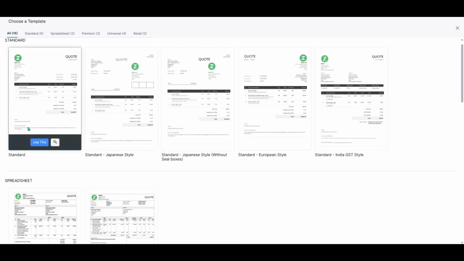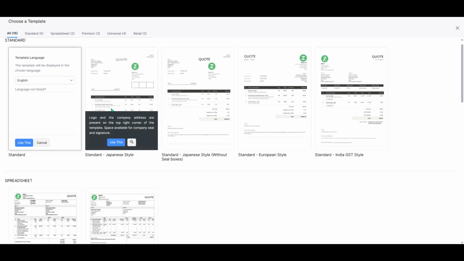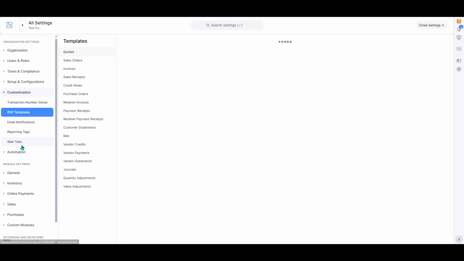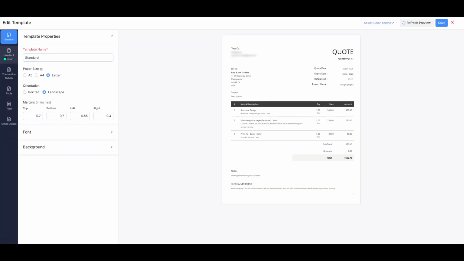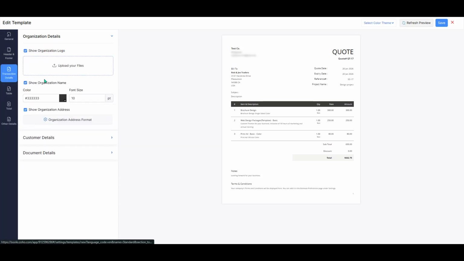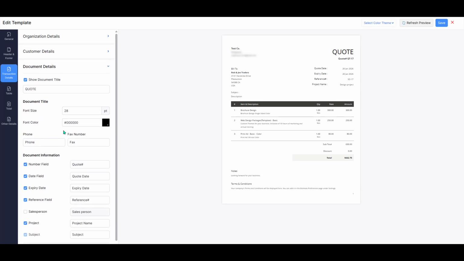Inside the template editor, click Transaction Details, then go to the Document Details section. This is where you can change the labels that appear on the PDF. Update the document title to Proforma Invoice. That single change updates the large heading your customer sees and usually the file name when you download or send it, so it's clear this document is not a final invoice. While you're in the editor, make any other changes you want for this template, then save.